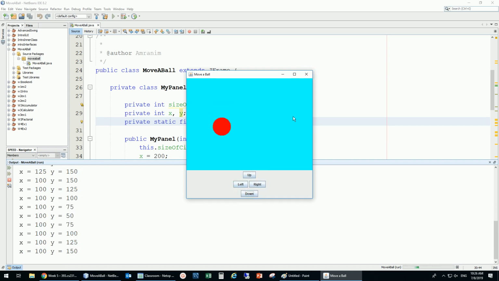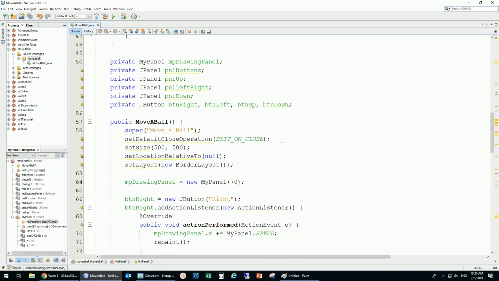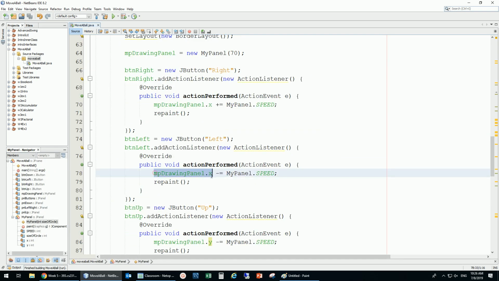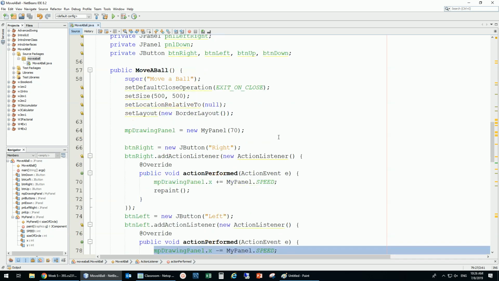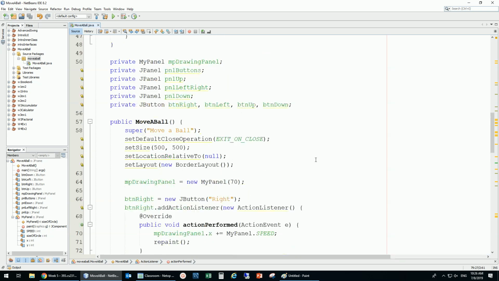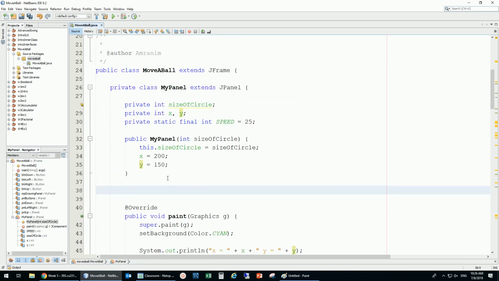But I'd like to improve this. First of all, I don't like the way it is, because you see this code over here: this and repaint, this and repaint, this and repaint. I'm going to do it differently. I'm just going to create some methods, like private, or maybe public, that's fine.